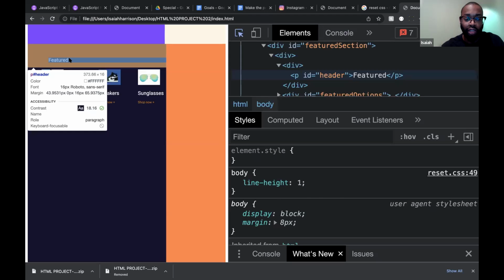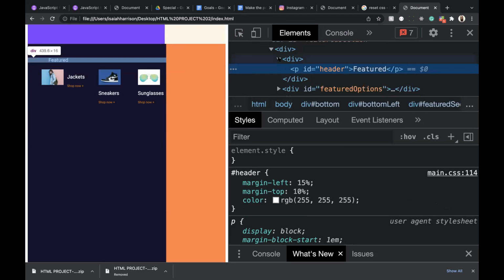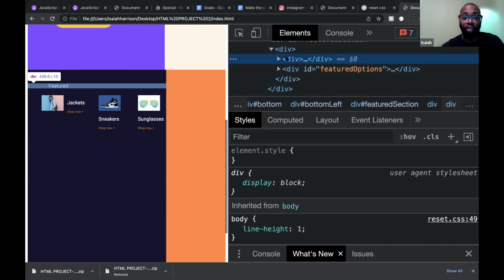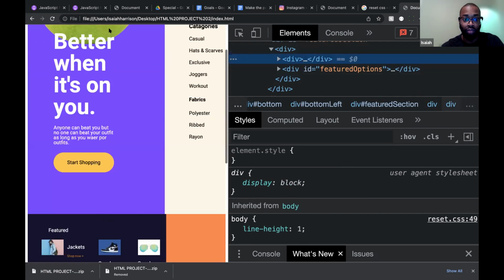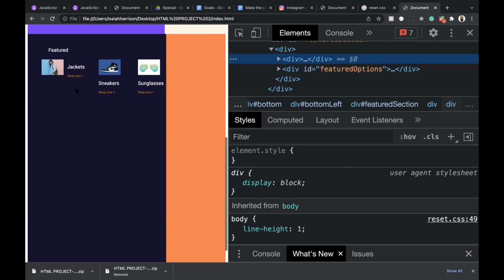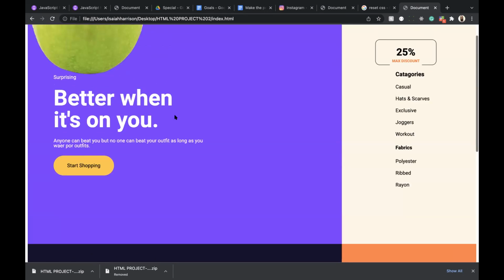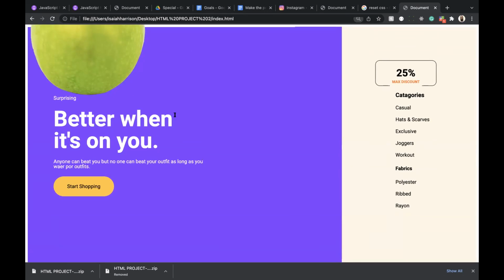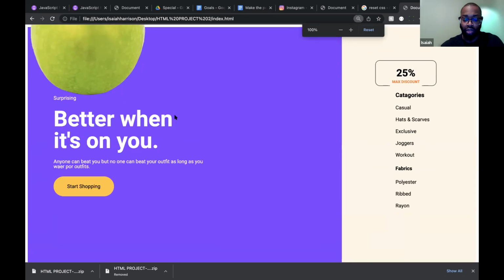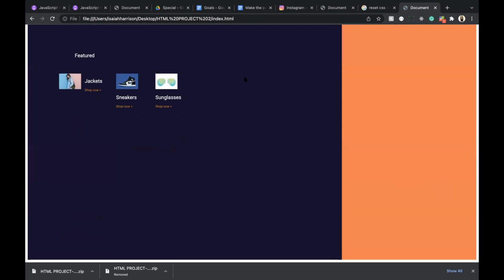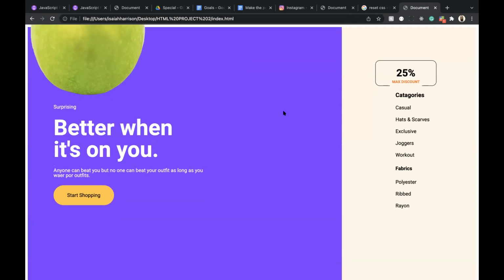When you say top, you mean where it says feature? Oh no, like the purple box, my apple and my words. Oh, okay, so it was messing up that part. Yeah. If you close the dev tools, you'll see how everything is overlapping and all on one side now. Let me refresh. Oh, okay, I see. I didn't know how to figure that out, so I stopped the bottom section.